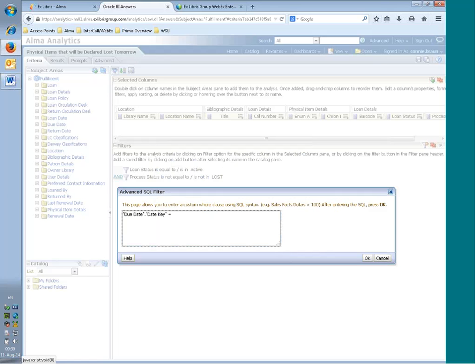From there, I'm going to enter an SQL statement that will allow me to identify that particular grouping.